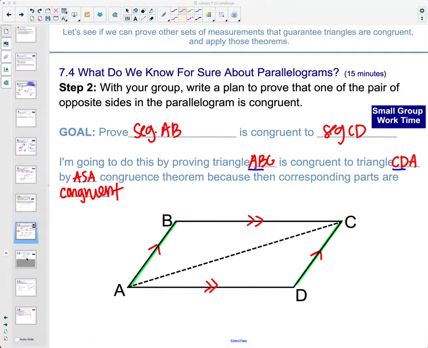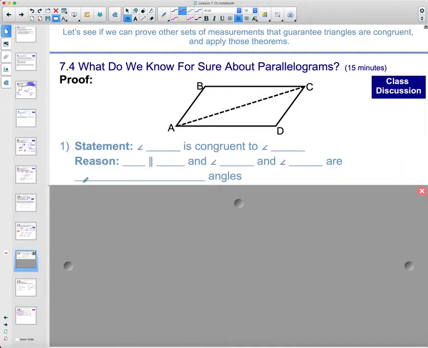There are going to be various ways to do this and to talk about it. I'm just going to go through one. It doesn't have to match yours exactly. Yours could be in your own words or your own thinking. So I know I want to get to angle, side, angle, which means I'm going to need two sets of angles and a side between. In the last example, we talked about parallel lines, and now we're doing another example on a parallelogram, so we're probably going to use that.